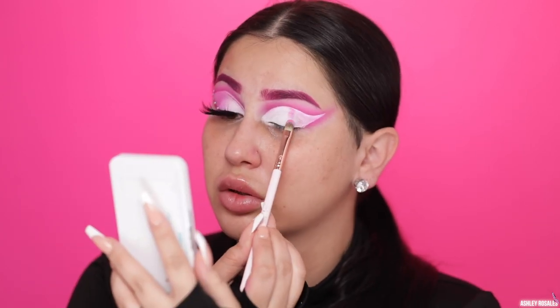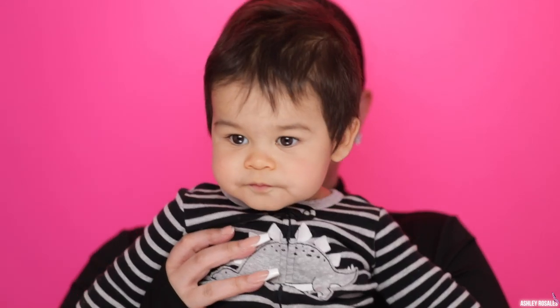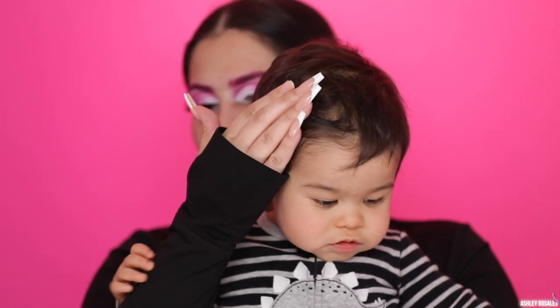Now I'm going back into that shade Bubblegum from the Jawbreaker Palette and taking this tiny Beauty Bakery brush, filling in like the second half of my eye and the outer corner too. Then I'm taking a small angled brush and that D3 color again to go around the wing just to make sure I didn't lose any of that shadow. Then I used a shader smudge brush to blend the two colors together — I didn't think they were blended enough so I just took my time and really blended.